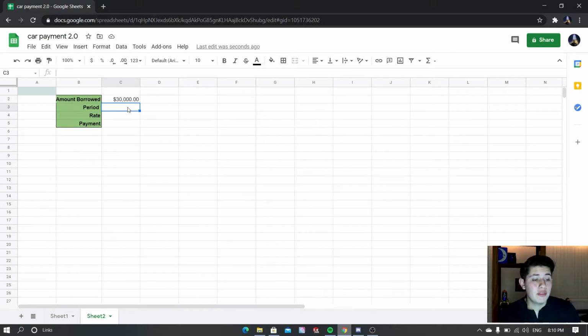And then the period pretty much means the time you're gonna finance it for. In this case, the most usual is 6 years, which is 72 months. So how can we put that? You can either put it just like that, 72 months, if you already know, but for those that don't know exactly how to calculate it, it's pretty simple. We're gonna put our equal sign, and we're gonna put the 6 years, and multiply it times 12. And we end up with 72 months.